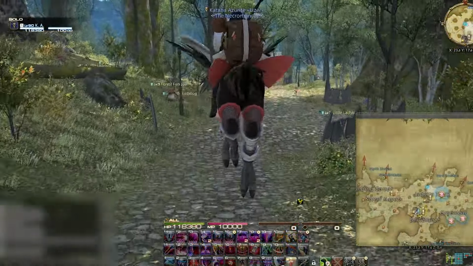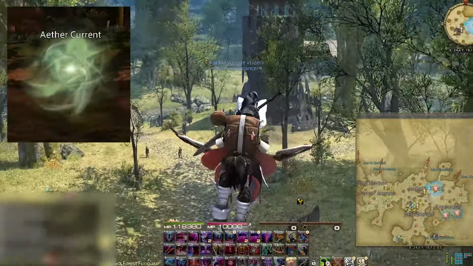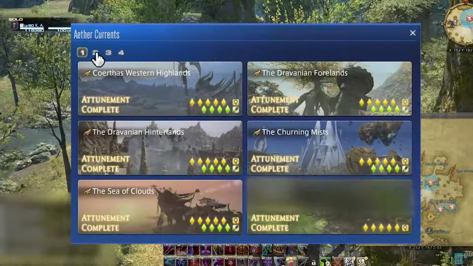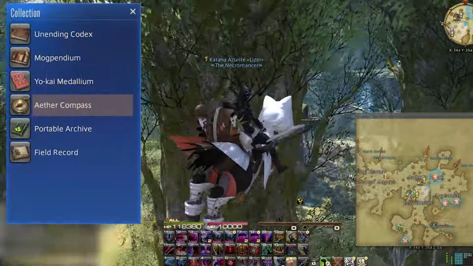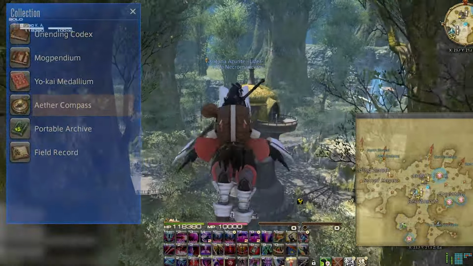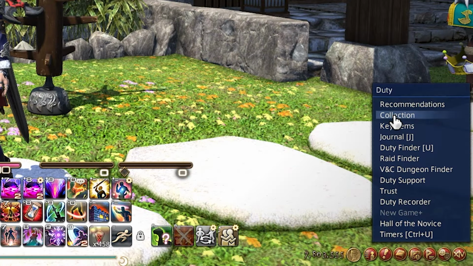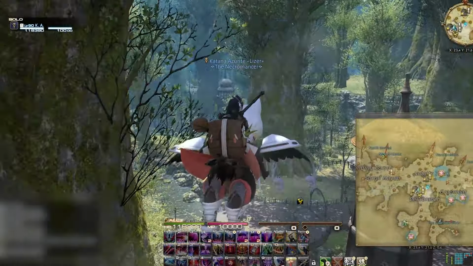However, flying in expansion areas is unlocked via Aether Currents, which you can collect through exploring and doing blue quests in a given area you're trying to unlock flying in. To help with finding Aether Currents, you'll be given an Aether Compass at a point in the Heavensward MSQ, which will be added to your collection tab. Using this will give you a prompt and direct you towards the nearest Aether Current with some rough coordinates. Once you collect all Aether Currents from the area through exploring and doing quests, you'll unlock flying in that zone.